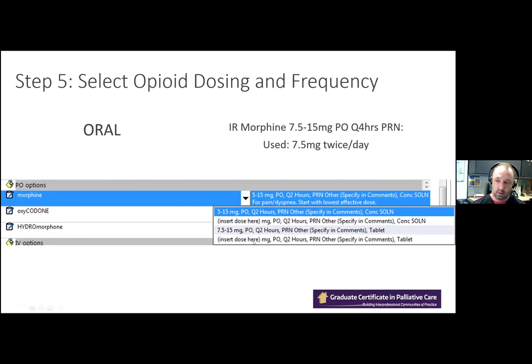So going to the order set at University of Washington, selected 5 to 15 milligrams. Often we'll look at dosing with about a 2-fold range, so that the nurses have some room to have flexibility in dosing depending on the situation. The way this is built, it's a 3-fold range. But what I really want to highlight here is the interval. So every 2 hours, and again, that's so that you can dose at time of peak effect.